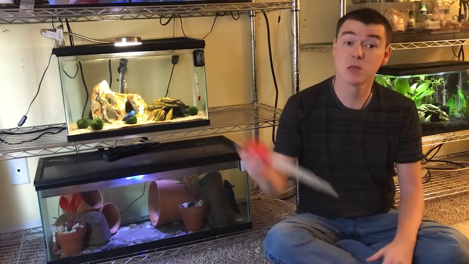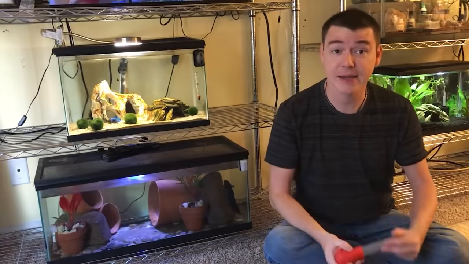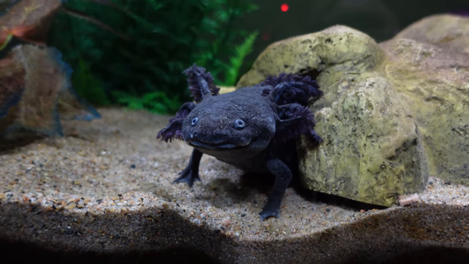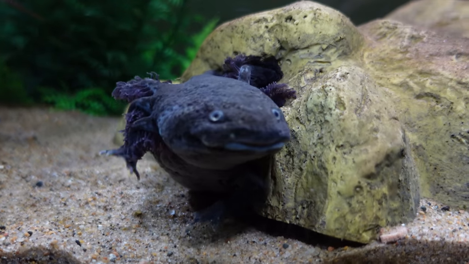Axolotl poops can be big and noticeable, so it's a good idea to have a turkey baster on hand that you can use for spot cleaning. Make sure the turkey baster has never been used for food, and make sure you only clean it with water, never any chemicals or soaps.